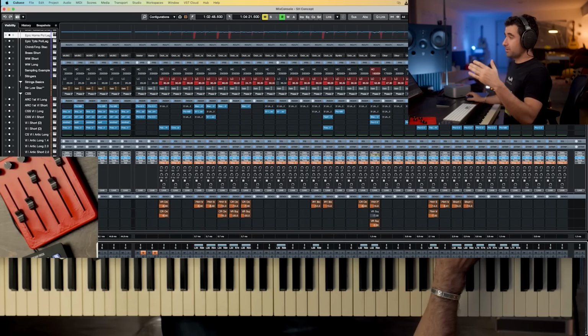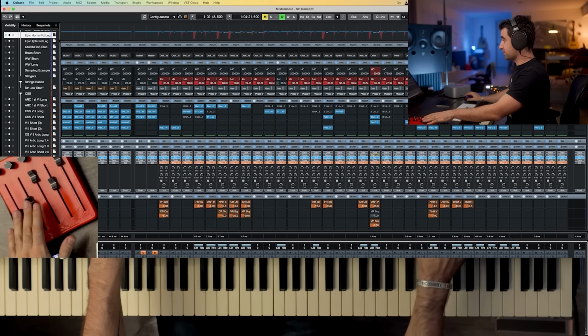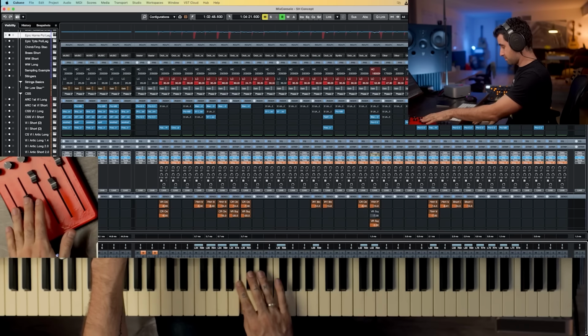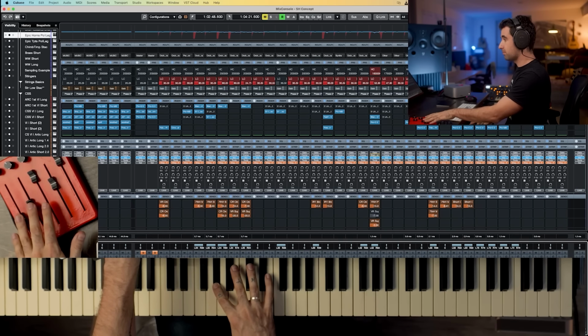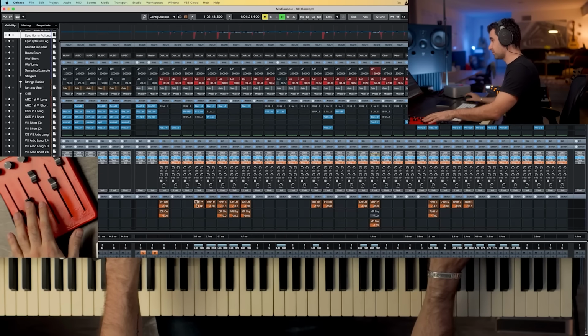Again, I'll explain this step by step and with more detail later on when we are building the template, but this is where, for example, if we've got horns, we're gonna have the horns group. We're gonna set up a send that goes to this effects group here, right here, this one.